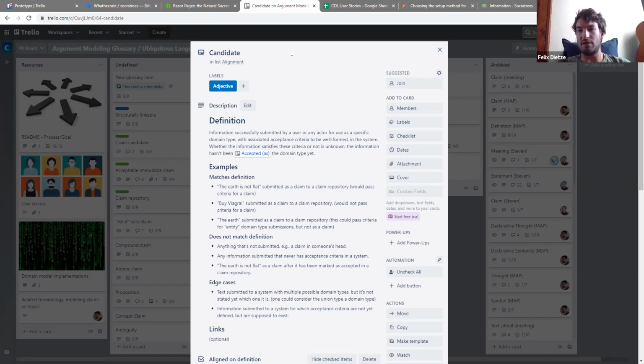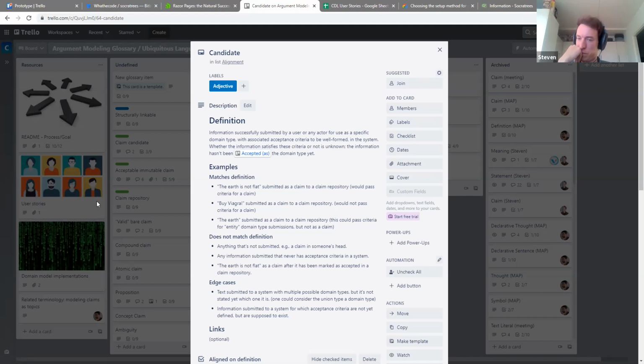It's anything that goes through this process: entity candidate, argument candidate, definition candidate, frame candidate. Anything that's a domain type, essentially, right? And then we can move the discussion to what a domain type is, but I think we said we're not going to do that. We decided the domain type was a primitive concept, and it didn't need definition. But the important thing is that it will go through an acceptance process. Yes, that is really key.